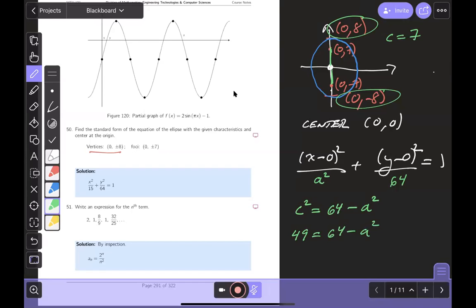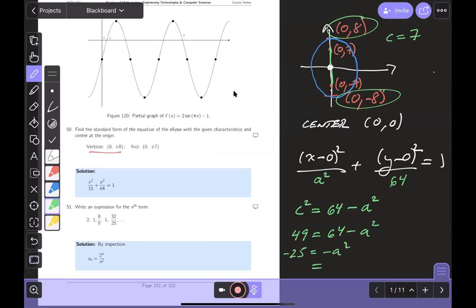By the way, some people say they want to use a different letter for that, like an x or whatever. Don't use x because x is in the problem. You could use a, b, d, whatever you like. Don't use c because we already have c down. We're just trying to figure out what that number is. So what do you get? Let's see. If I took 64 from both sides, what would I get? I get minus 25, right?